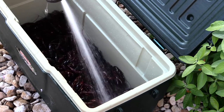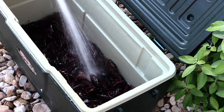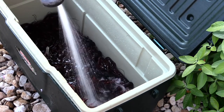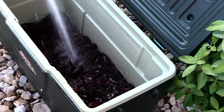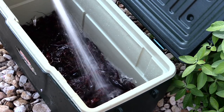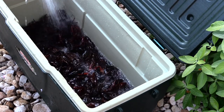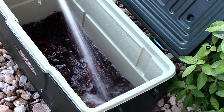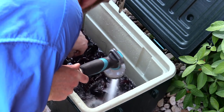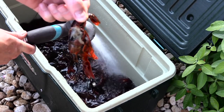And what they'll do, they'll sit in the water for a few minutes, and that's going to make them get any mud they have on them off of them, because they flop around in the water, you know, they try to swim. And you do that several times until the water drains clean out of your cooler. That's what you call purging the crawfish. That one right there. That one didn't have a good day.